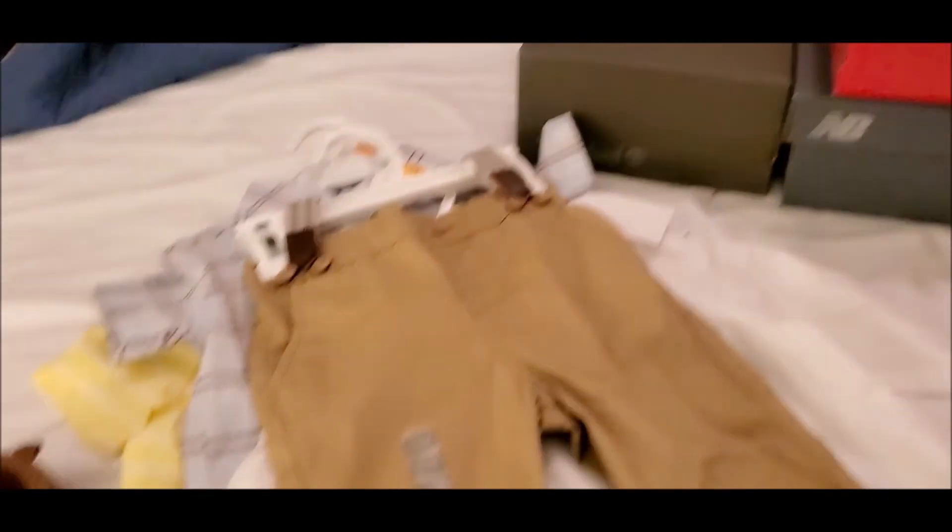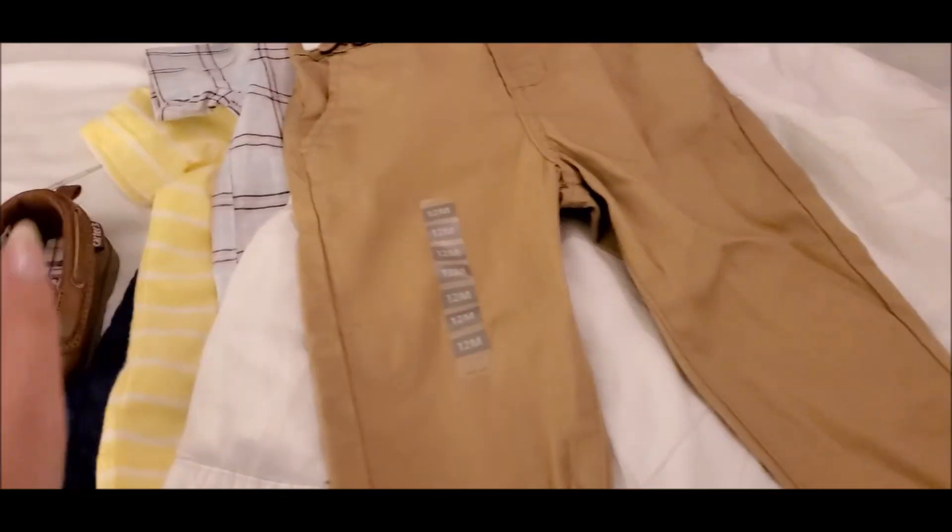So I'm just gonna show you guys what I ended up getting at some of the stores we went to at the outlet. We didn't get that much — you guys can be the judge. Most of the stuff we got was for Levi, of course. That's how it always is, you get more for your kids than for anybody else. I'm just gonna show you guys what we ended up getting here on the bed.